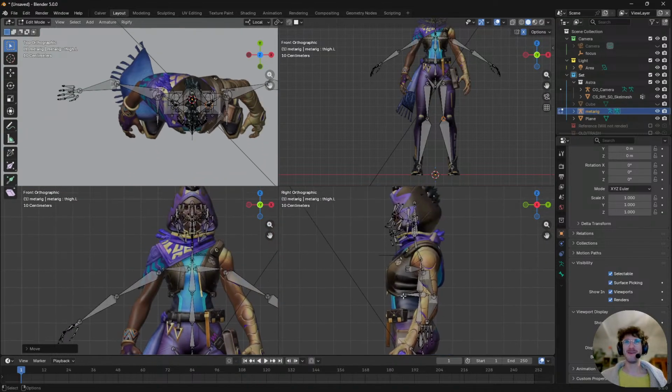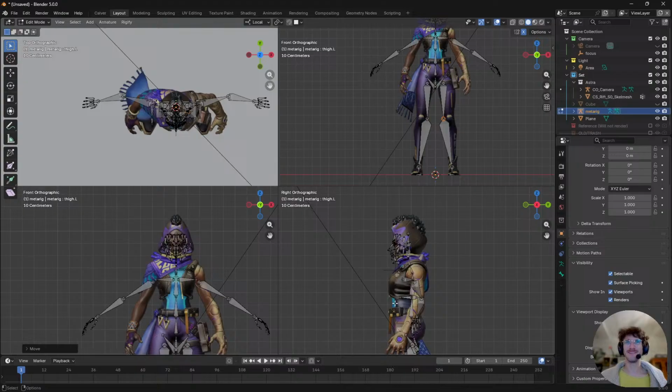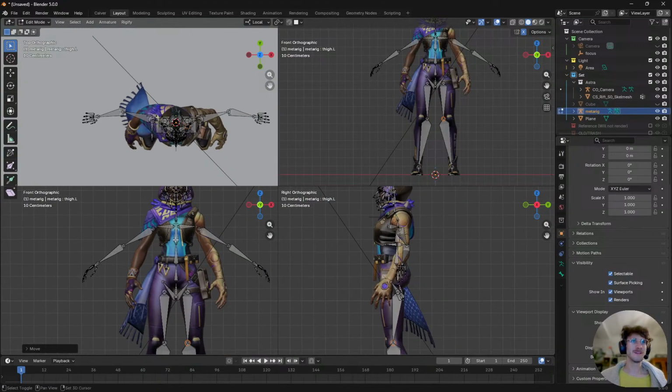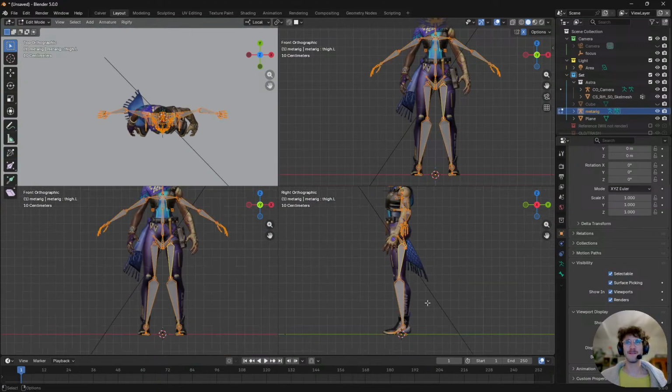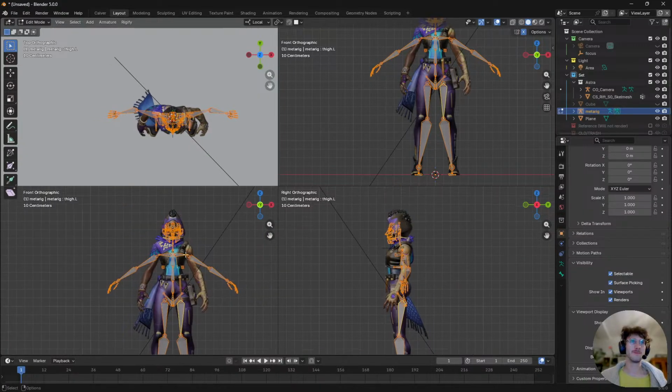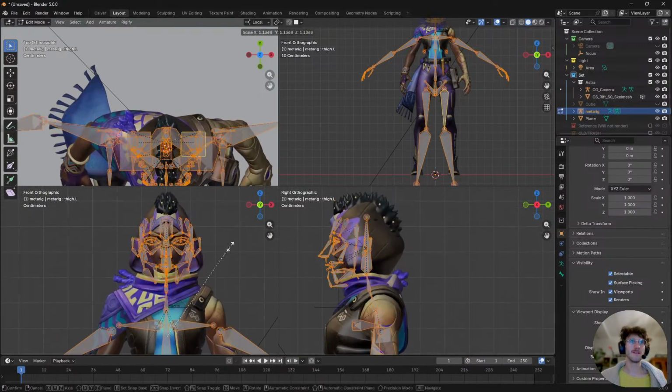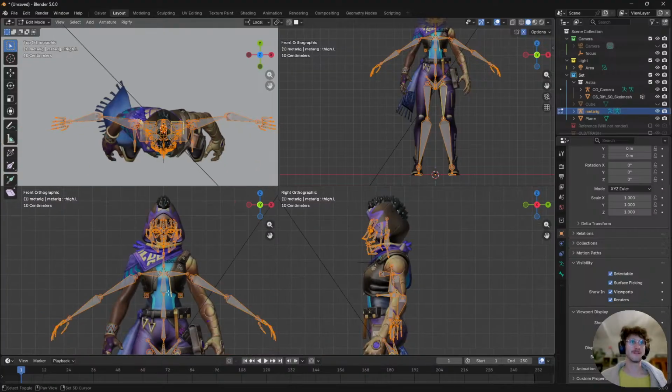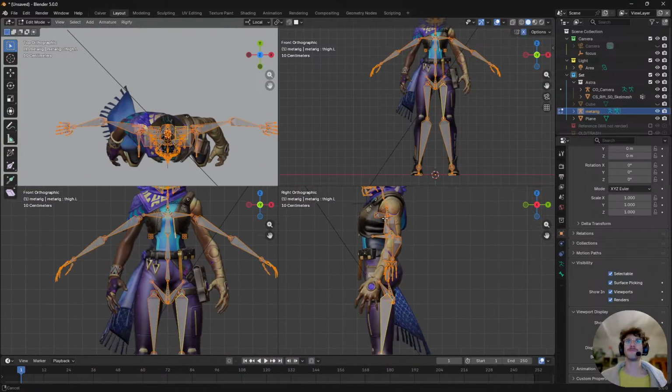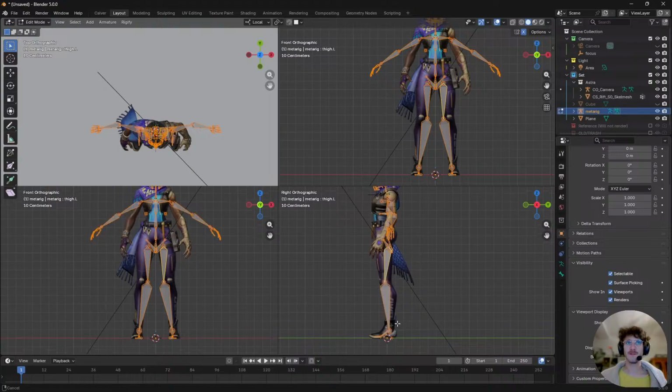So let's bang in the tip right here. Let's move all those things there. I think I'm gonna scale the whole skeleton up a little bit because we can see that she's a bit taller than the skeleton. I'm gonna scale it up from the center point, where we can use the 3D cursor, and then it scales up from the 3D cursor.